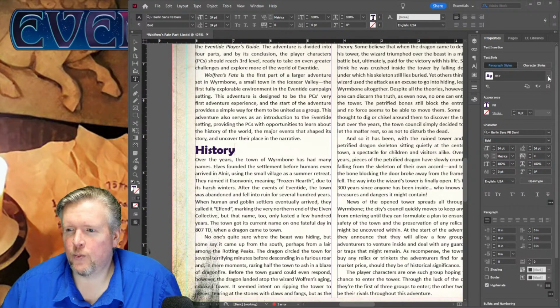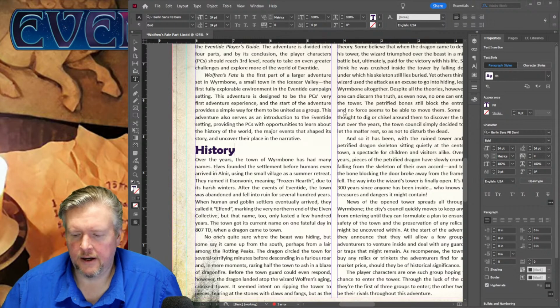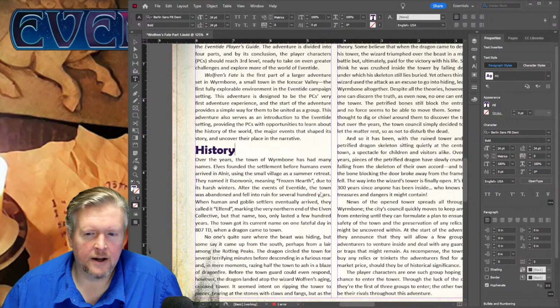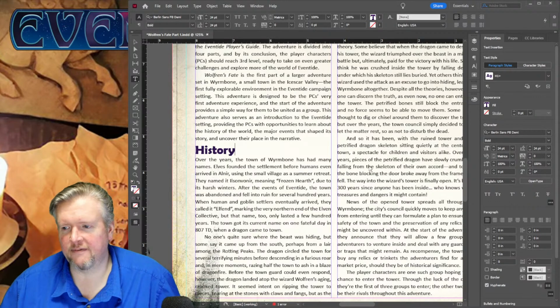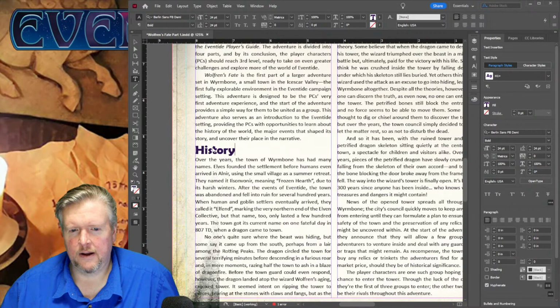So if I go into H1 and I change this to 28. So 28 being double 14 means that now in the entire rest of my document, all of these H1s are going to take up basically 2 lines.